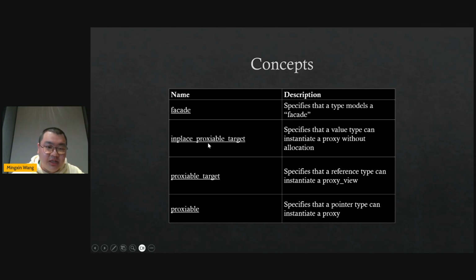So in-place proxiable target is a stricter requirement than proxiable target. It specifies whether a value type can be instantiated within the footprint of a proxy object without allocation. It's useful, especially in embedded scenarios.